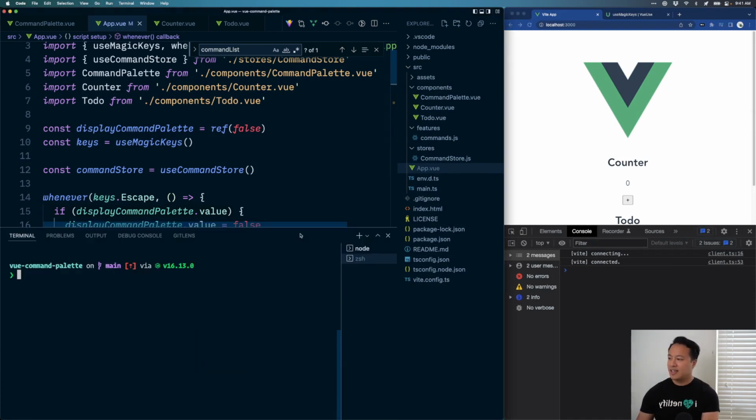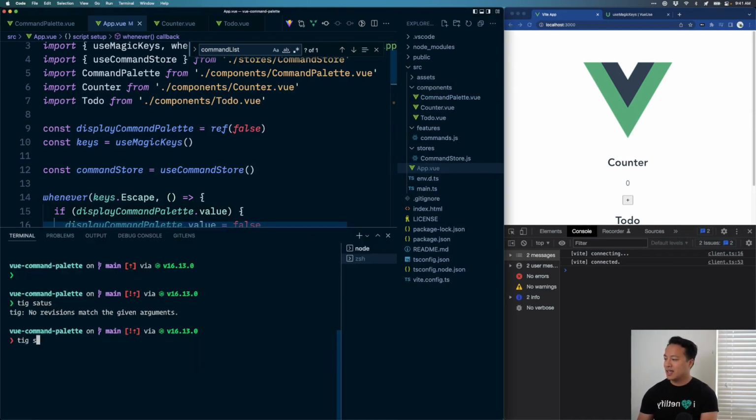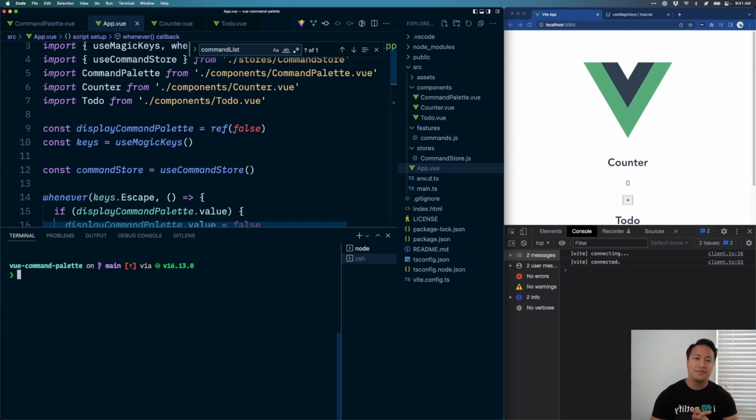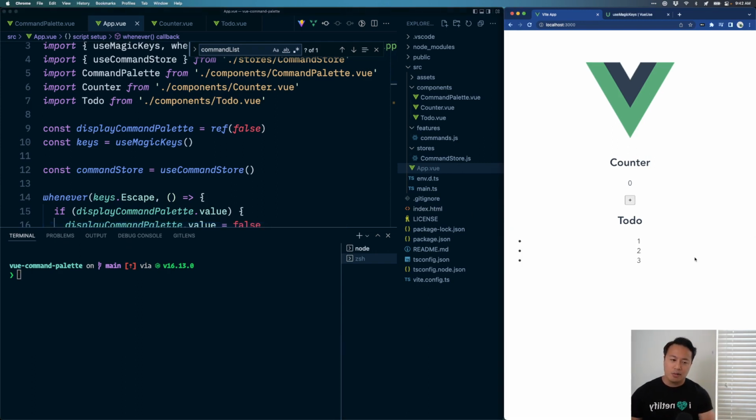So, okay, great. I added functionality to escape from the command palette feature. User can close command palette with escape key. Great. Now, we have a problem. The problem is we need to be able to configure hotkeys, right? Because for all my ranting, we now need to be able to actually say, okay, how do we let the user personalize things?